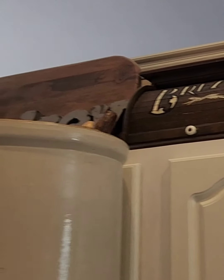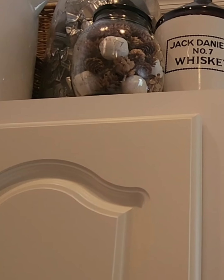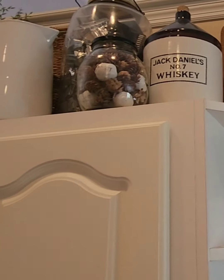So this is the other side of the cabinet. I didn't really do much different other than this is a thrifted jar, and it's got a little pumpkin pie recipe on it here. And then I put, autumn is God's way of showing us how beautiful change can be. So I like that one. I just added a little brass and some amber drink glasses, and I'm still in the middle of projects.